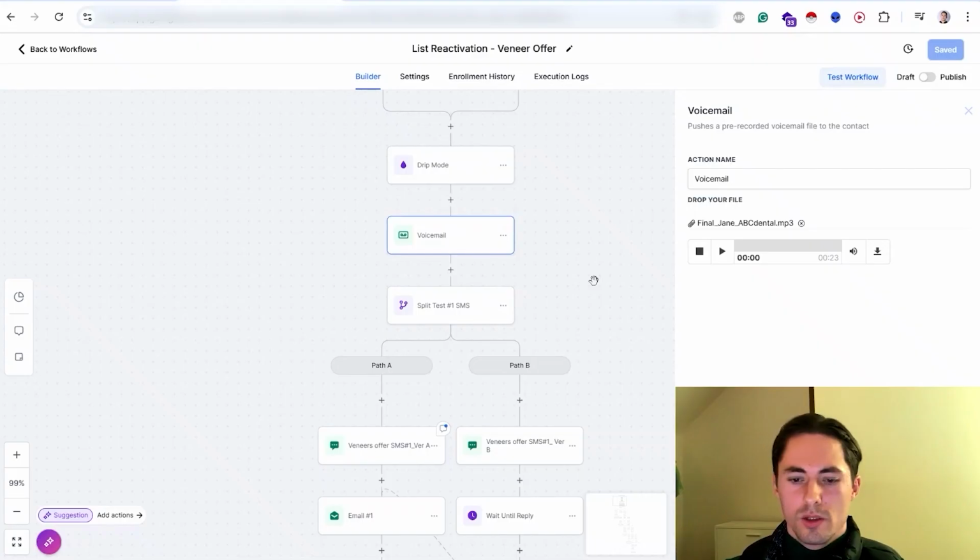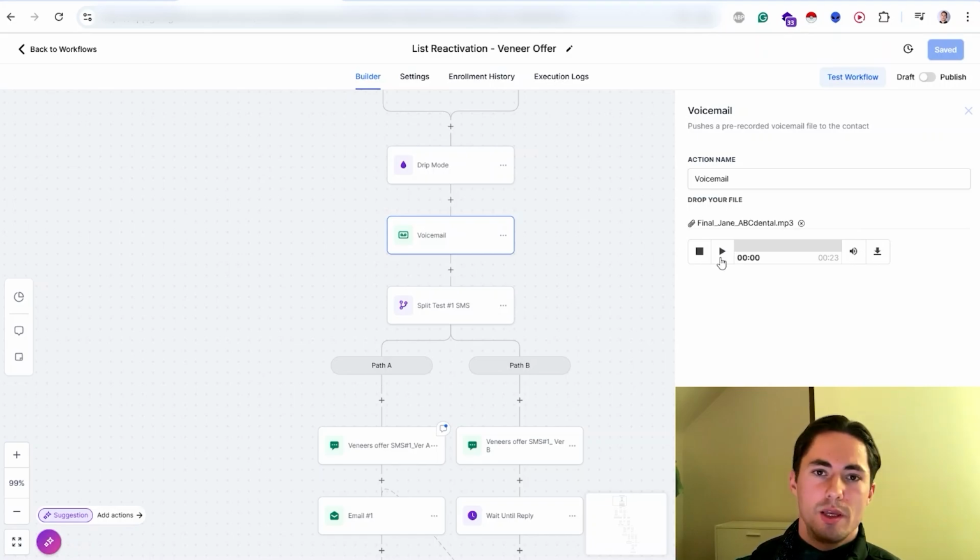So here I would like to share with you an example of the voicemail that we are actually sending. This was generated with AI. I can't use the voicemail that we are sending because it's confidential, but this one will give you enough idea on what to talk about and how it should work in general.